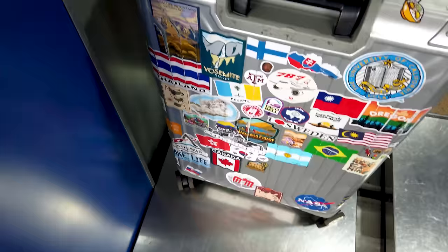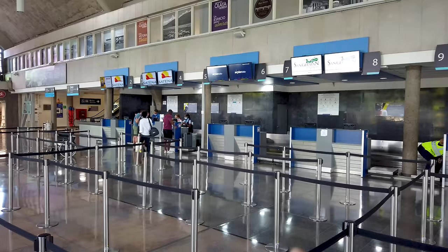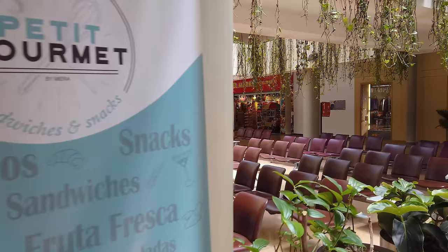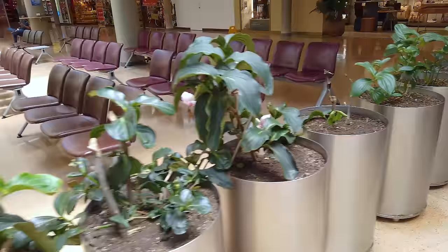Checking in for SATENA was quick and easy, although the included checked luggage is always limited to 15 kilograms, so you'll have to pay for any extra weight at the airport. Unfortunately, I don't remember exactly how much it was, only that it was ridiculously little, like some low single-digit US dollar amount. Security was quick and easy as well, and even just strolling through this terminal. Wow, what a unique building.